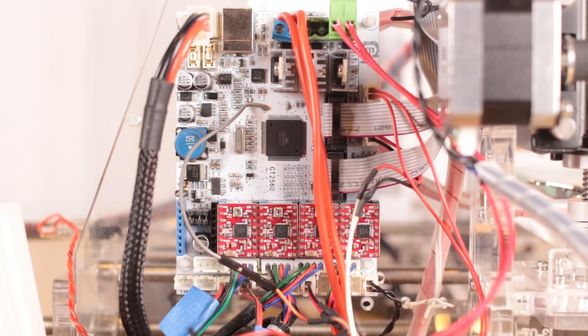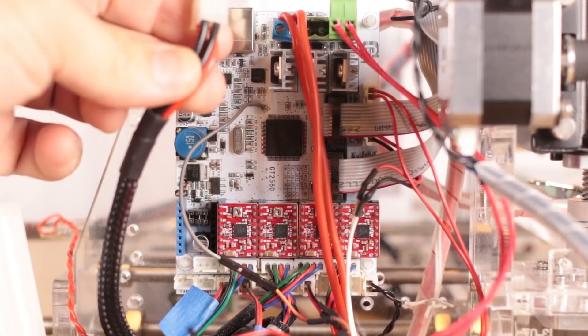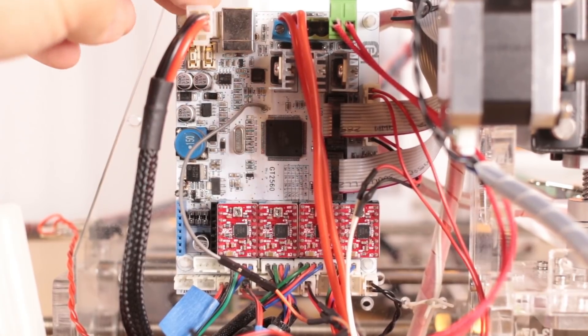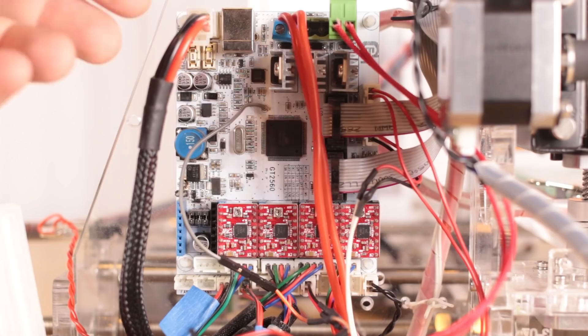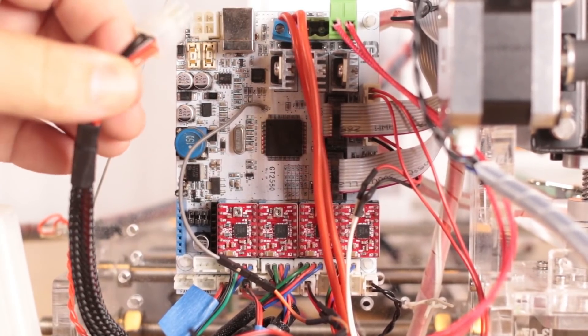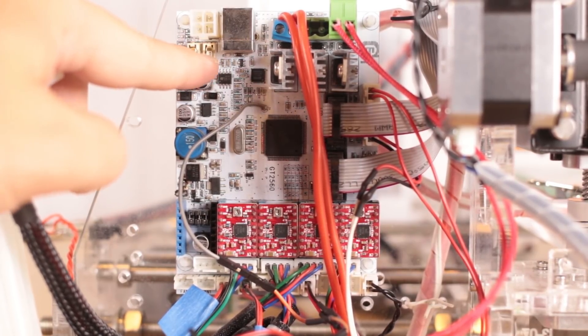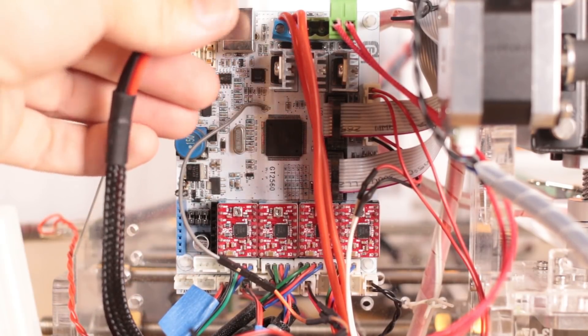Let's take a look at the board here real quick. This is one of my favorite boards — it's just really high quality. Things like this plug for your power coming in from your power supply — that plug is usually seen on an ATX power supply for a tower computer. Even though it's got this plug so you pretty much can't reverse polarity and short out your board, they still put in circuit protection. Those are fuses, so even if you somehow managed to feed in polarity wrongly, you can just replace your fusing and you'd be fine.